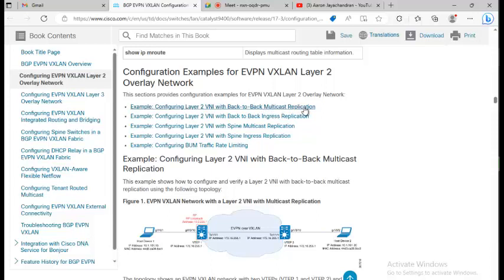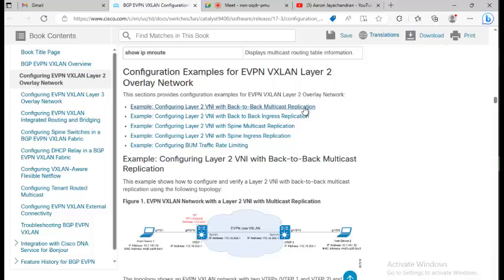To answer that BUM traffic, if you do not want to use multicasting, you can use BGP. I do not want to use multicasting, but still I want something to take care of my BUM traffic, broadcast, unknown unicast, and multicast. Then I have to use BGP.